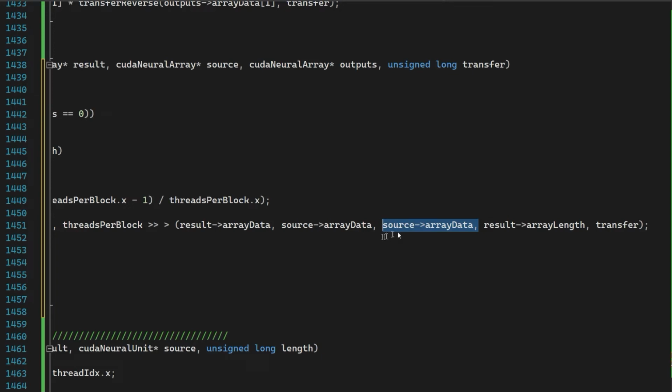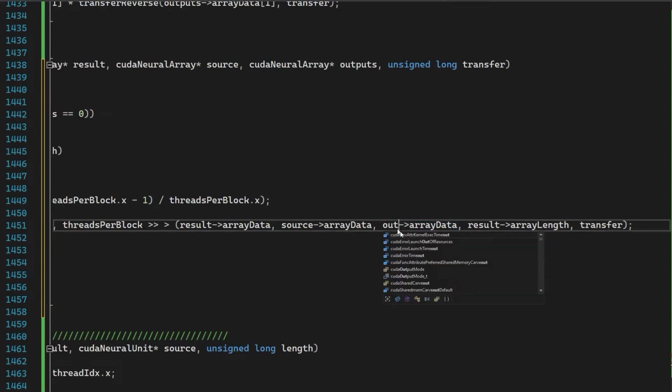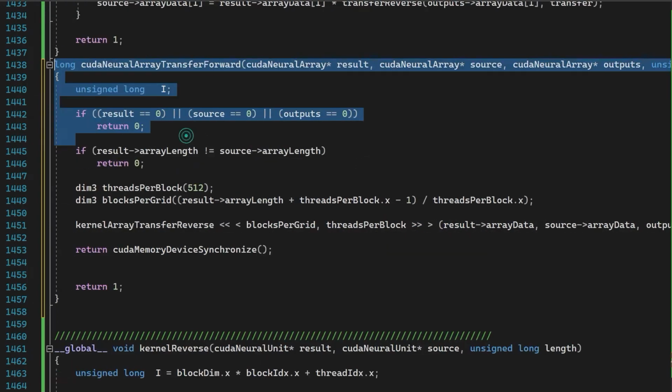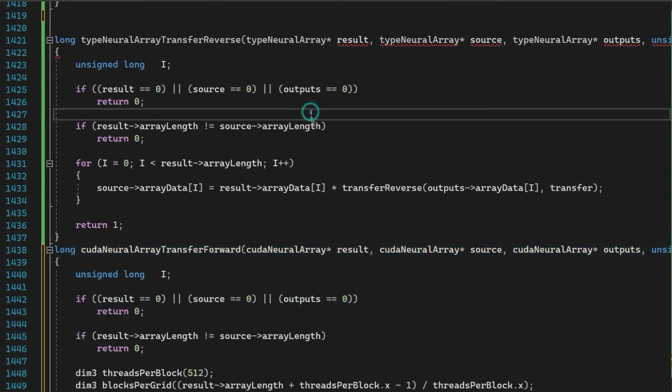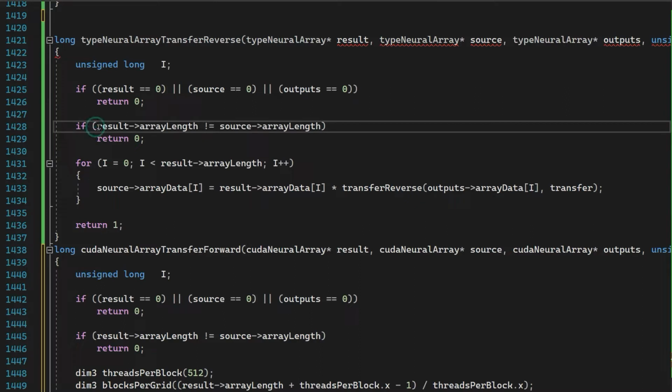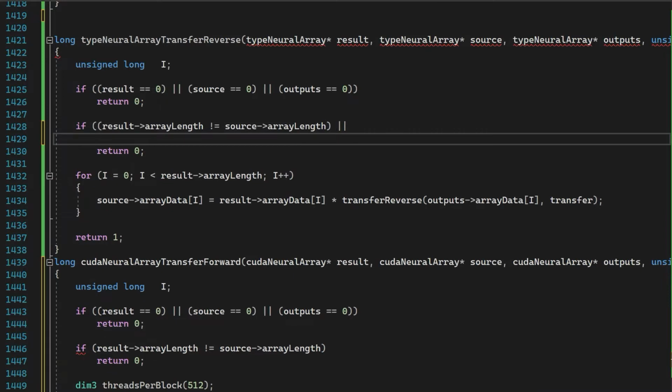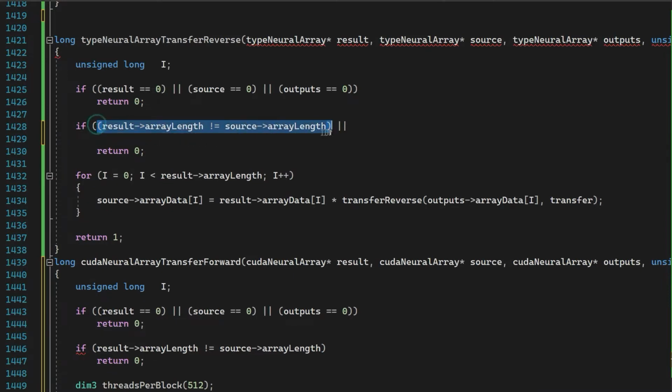Oh, there's something else I forgot. Oh, I forgot it in both places. Okay, if result.array length not equals source.array length, or result.array length not equal outputs.array length, they have to be the same.